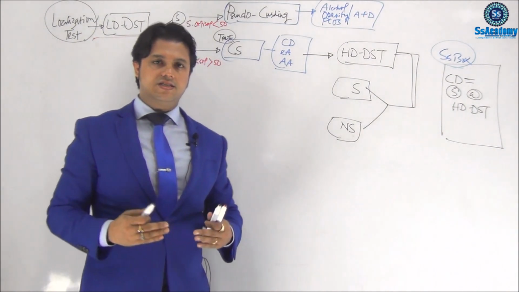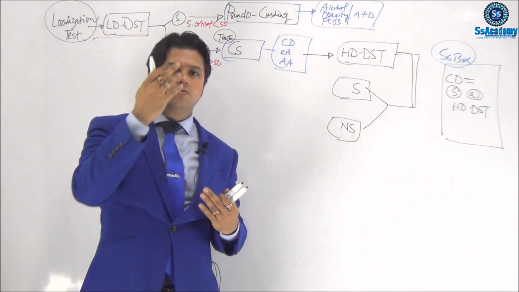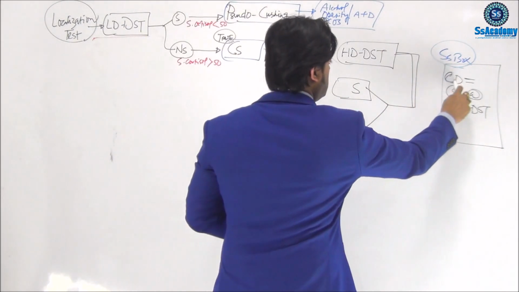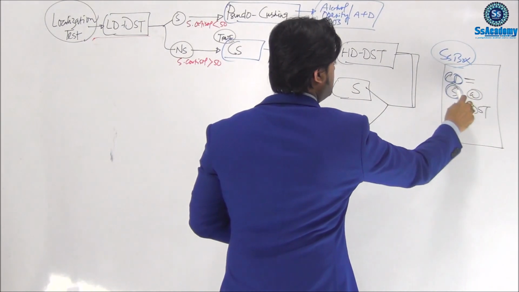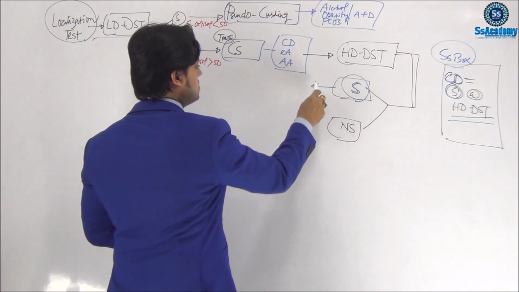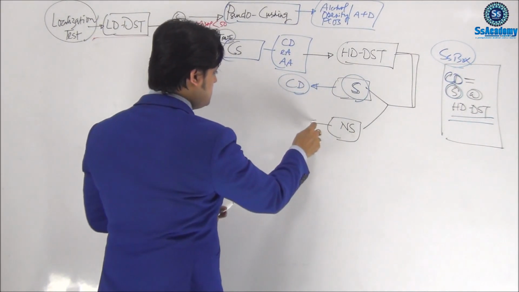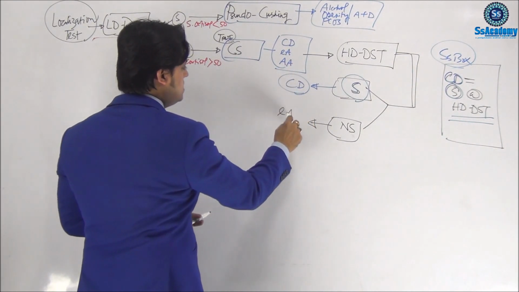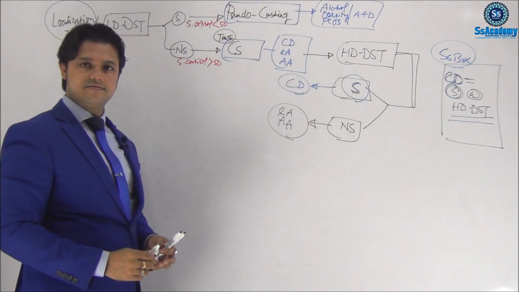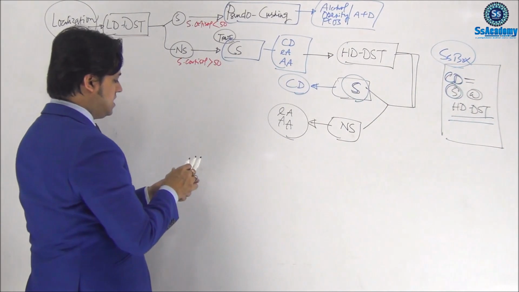Pituitary Cushing disease means the pituitary adenoma is acting like a normal gland with the high dose dexamethasone suppression test. So if CD is suppressed at HD-DST, suppression means the diagnosis is CD. If not suppressed, it means the other two diagnoses, EA and AA. I hope that you are getting me. Right? So this is the ectopic ACTH, this is the adrenal adenoma.